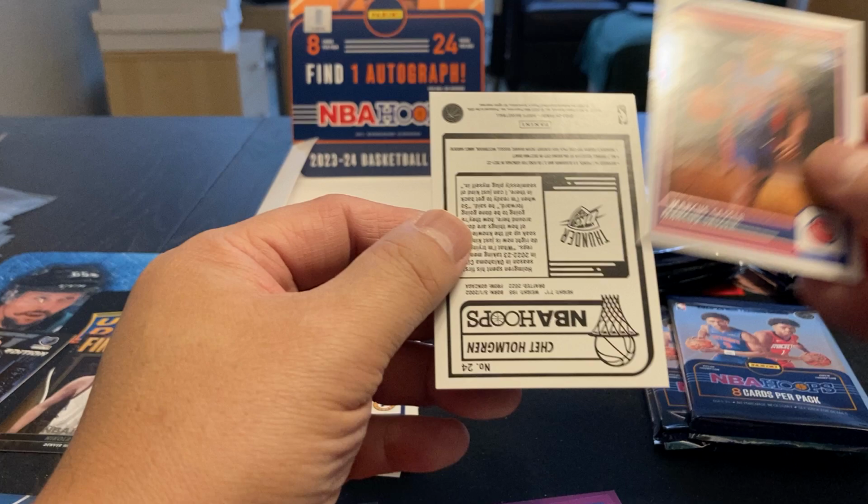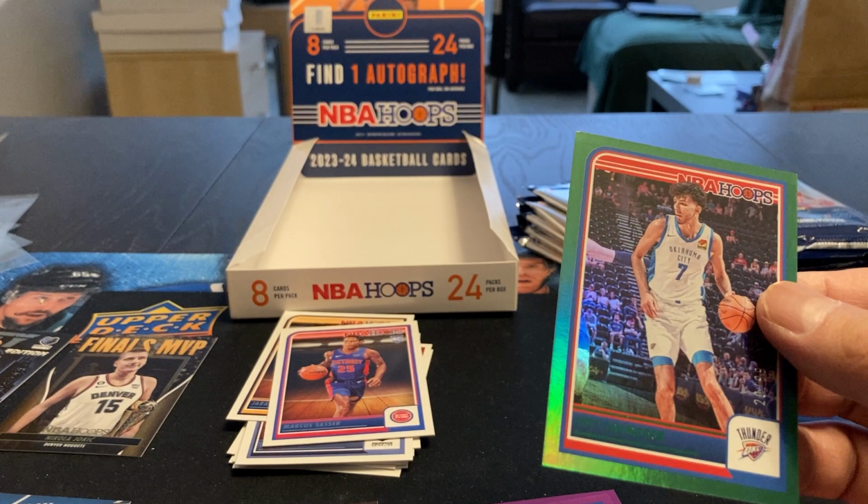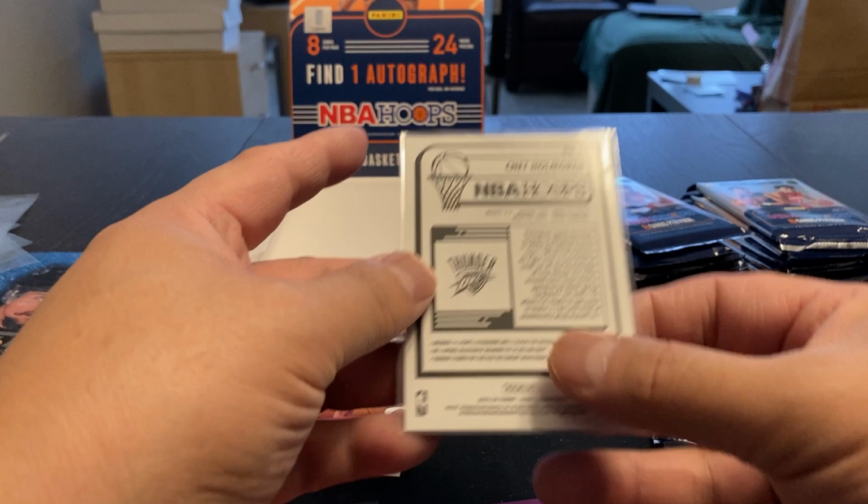Oh. Gosh, that's not a bad one. Chet Holmgren, I think that's a second year card. I'm going to keep that one, numbered anyways. Number 20 out of 99. Little off center. Actually, that's not a bad one though. First numbered card anyways.